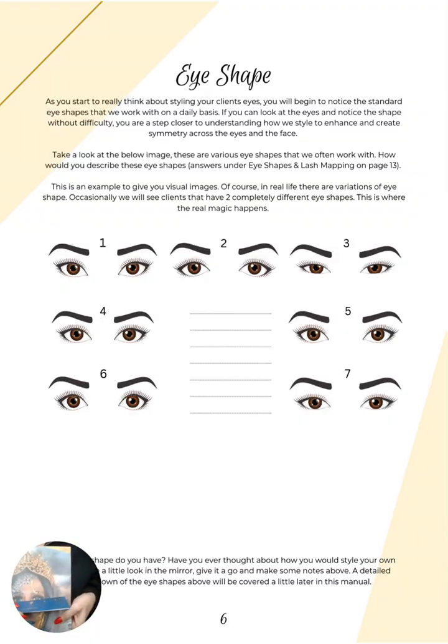The outer part of her eye sits ever so slightly higher than the inner part, which means she has an upturn. If, for example, the outer sat lower than the line, she would be considered to have a downturn eye. So hopefully that makes sense. Take a picture of your own eyes, take a picture of some people in your house, get your ruler, put it on the inside, and if the outer sits above, they've got an upturn. If it sits below, they have a downturn. So that is the difference between the eye shapes there, 1 and 2.